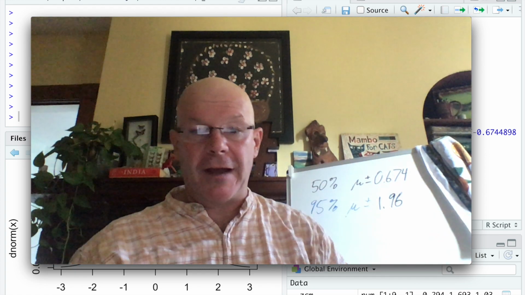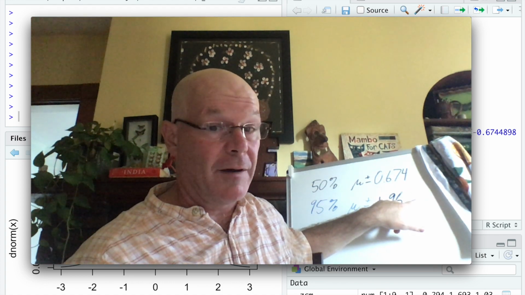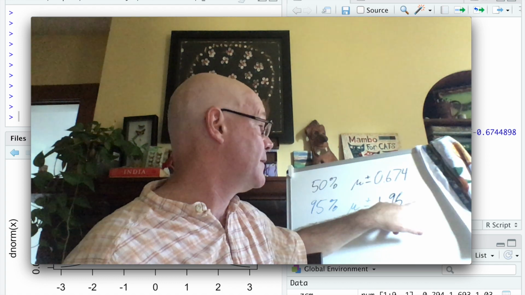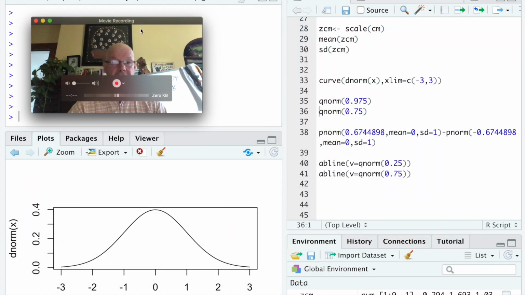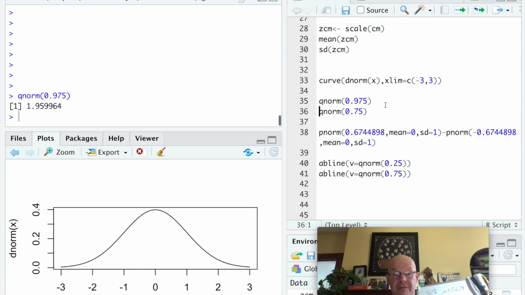And again, we're dealing with a standard normal, so we don't have to multiply it by the standard deviation. If we had something that wasn't z-transformed, then we would multiply it by the standard deviation, and it would give us our expected interval. And that 1.96 comes from where? Well, we can draw out that 0.975 again. Since we're interested in 95% of the data, that means that 2.5% of the data is going to be less than that, and 2.5% of the data is going to be greater than that. So I'm going to say I want the qnorm at 0.975, and there's my 1.96. That's where that came from.